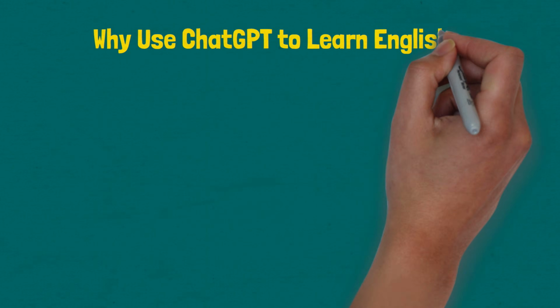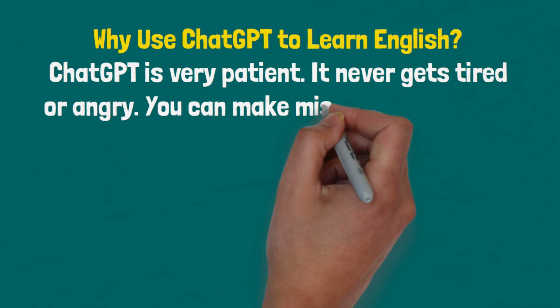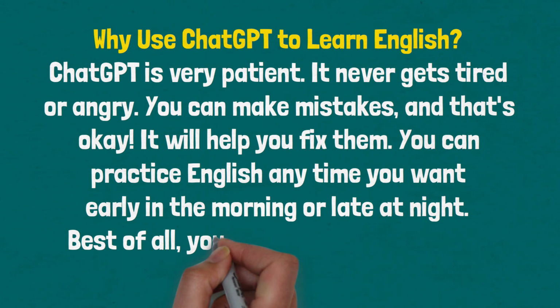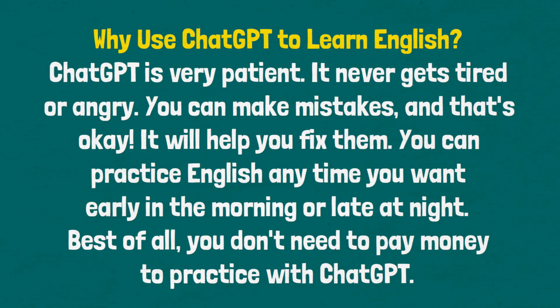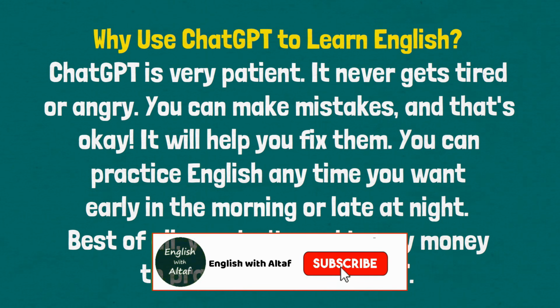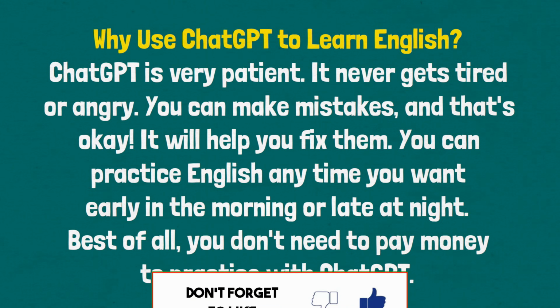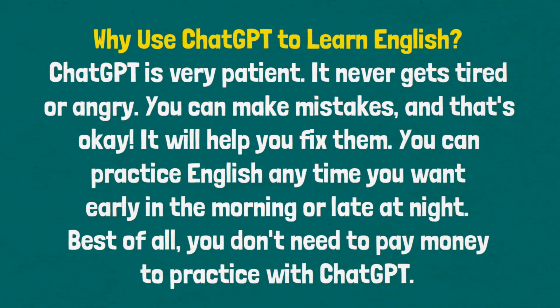Why use ChatGPT to learn English? ChatGPT is very patient. It never gets tired or angry. You can make mistakes, and that's okay. It will help you fix them. You can practice English anytime you want, early in the morning or late at night. Best of all, you don't need to pay money to practice with ChatGPT.